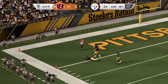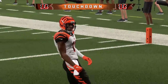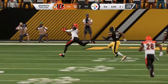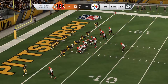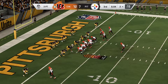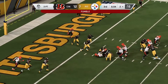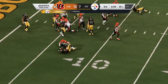Got a man, it's caught inside the 10. And he will take it on in for a Bengals touchdown. John Ross, 49 yards. And the Bengals have taken the lead. And there he went quite a ways just to catch that ball. He started out lined up out to the right, caught it on the left side of the field. So what does that tell us? That there was tremendous protection on that play. Because that's not going to happen very fast. Now he's hit, and Dalton lost the football.